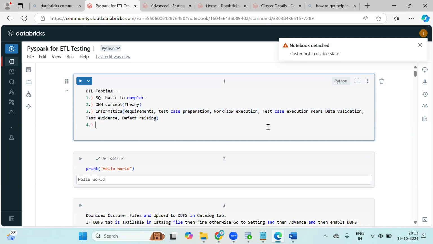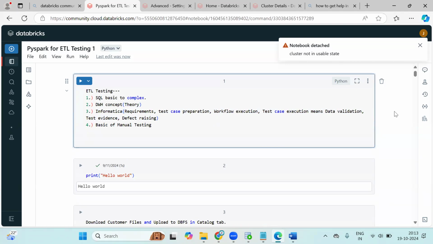Apart from this, basics of manual testing. They don't ask much on manual, but whatever I have explained to you, whatever the syllabus is there, that much is more than sufficient. I also have not learned more than that, but I'm able to work properly in IT and crack interviews. I'll tell you my recent experience also, so that you will be able to focus on those areas as well.